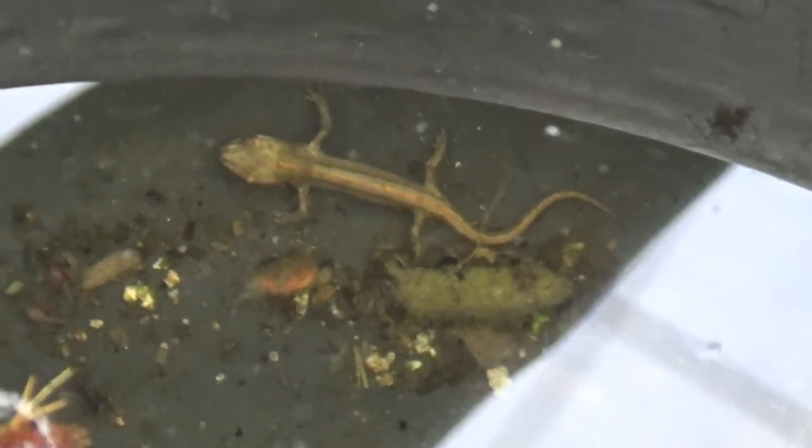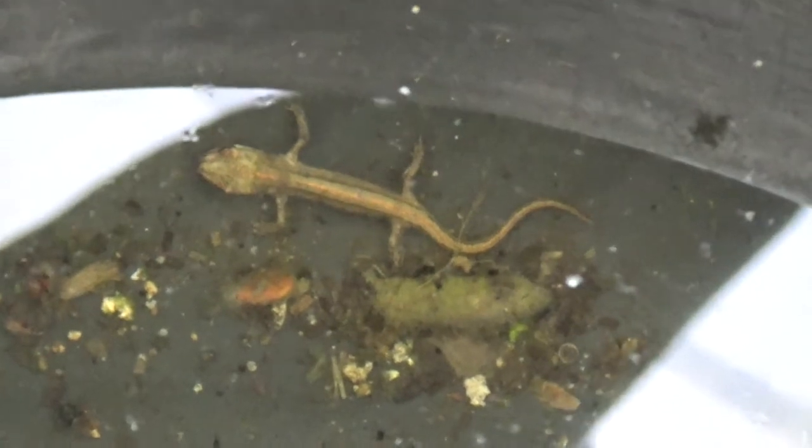So yeah, we will bring this one back into the garden, of course. That's funny. A little bit of a change of plans. But let me release this guy into the garden, like I said. And then I will be back with fresh water, and we will actually start the repotting.